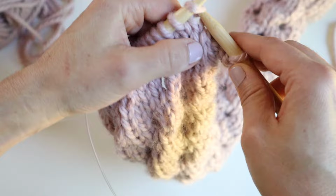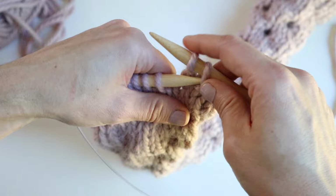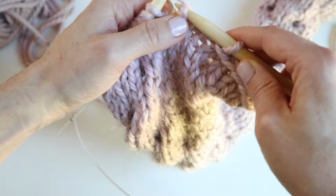And I suggest doing this a bit loose. You don't want to bind off really tight because it'll make the work gather too much at the top. But that's how it starts to look when you bind off. And you simply just do this all the way across.